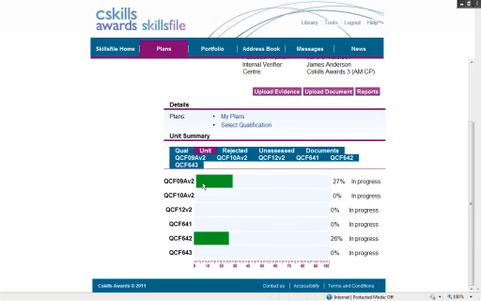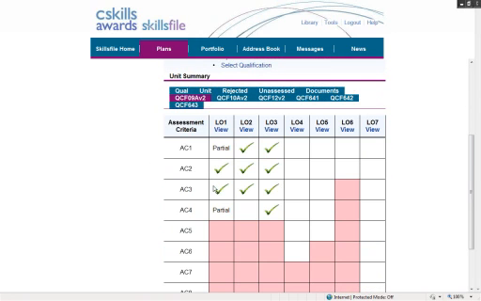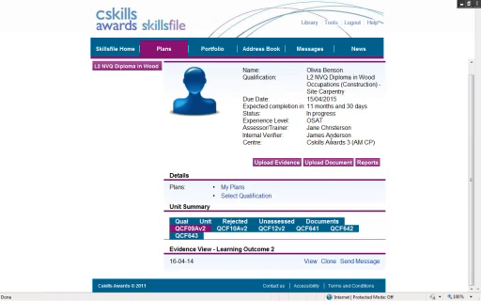You can drill down further into these if you want to see what you've covered. You just go to the corresponding unit, and it shows you what's been covered off, and whether it's partial or fully covered. If you want to see the evidence, you can click View, and it will show you the evidence you've uploaded that you've already assessed.